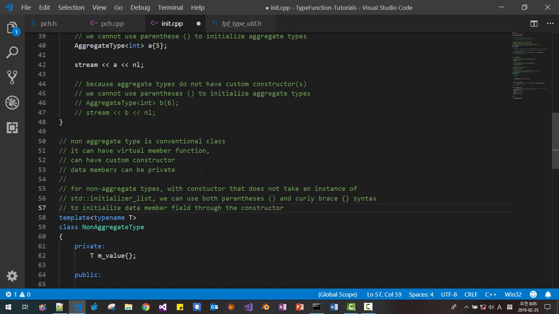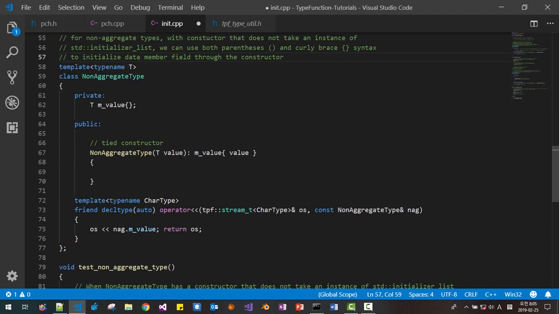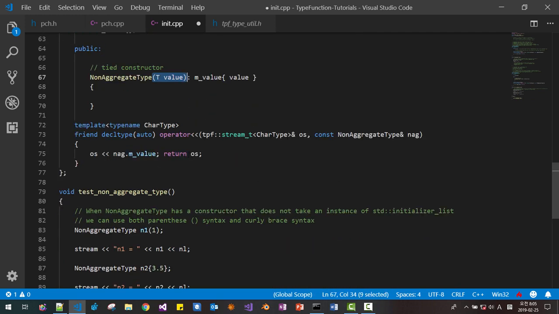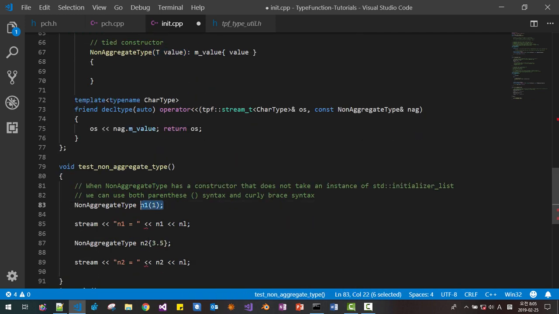So this constructor has parentheses like this. This is the conventional way, and it works.